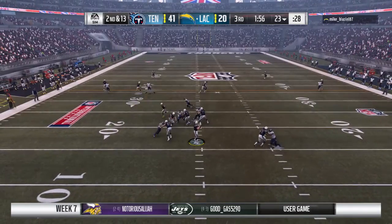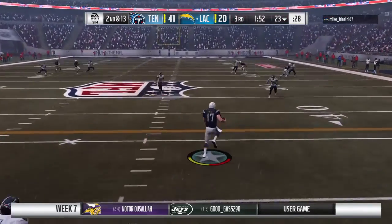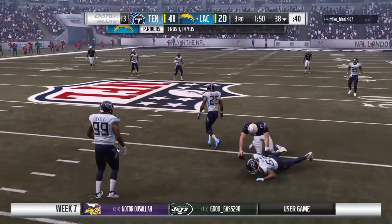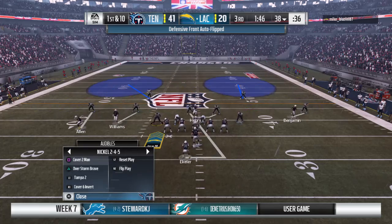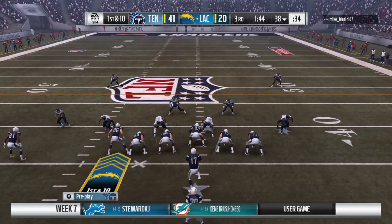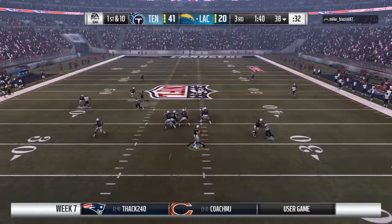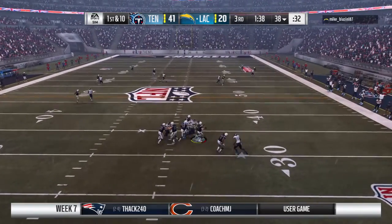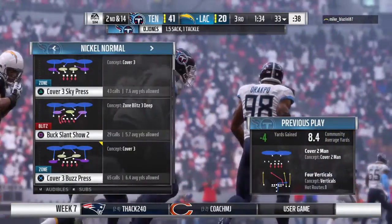2nd down, Rivers. Flush to his right. And he slides to avoid the hit. Rivers looking a little nimble there as he picks up a 1st down. Sometimes guys get locked into such a groove. What do we call it? The game's slowing down. They see everything happening almost in slow motion. They see the lanes develop. And he can't find a receiver, and he's brought down.